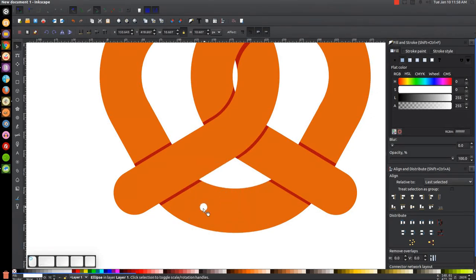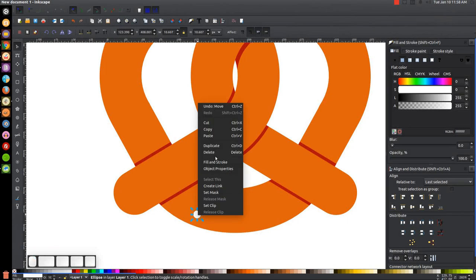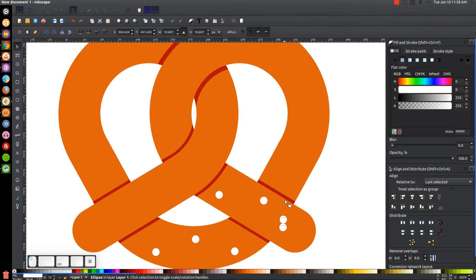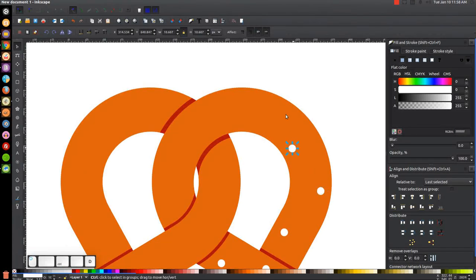about that much. And we could right click that and go to duplicate and put this copy over here. And we could just do this a bunch of times. Instead of right clicking, you just hit control D to duplicate it. And you put that right there, like that. Control D, control D, control D. You know what, let's turn off the snap to cusp nodes. That's just gonna get in our way. Control D. I'm just gonna go and put a few of these along the outside, like that. Hitting Control D to make copies.